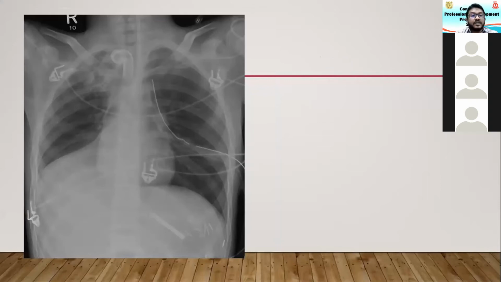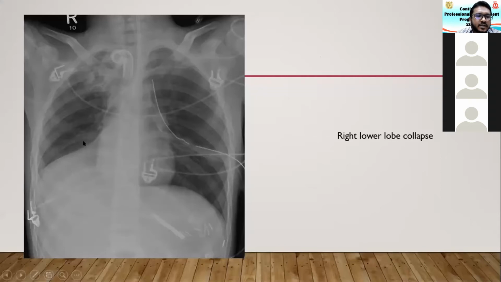Or similar changes on the other side. So when you again see that there's a mediastinal shift, this looks like a patient who's critically ill. You have IC tubes, you have a line coming from the arm, which is called a peripherally inserted central line or PICC line, not a central line. A central line would be coming from here in the neck. This is coming from the arm. So these are peripherally inserted central lines. You have a tracheostomy tube, you have IC tubes. So the patient should be critically ill, maybe after surgery.